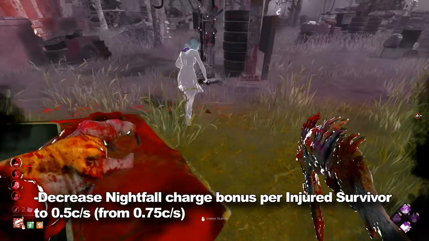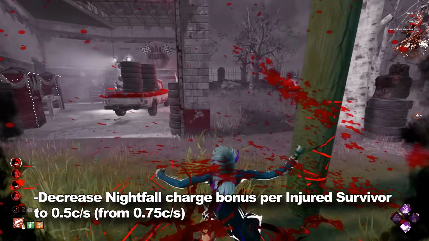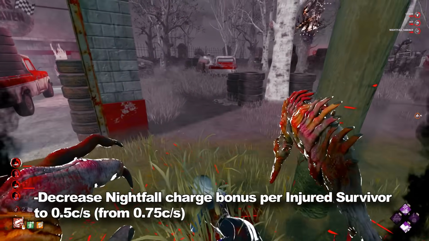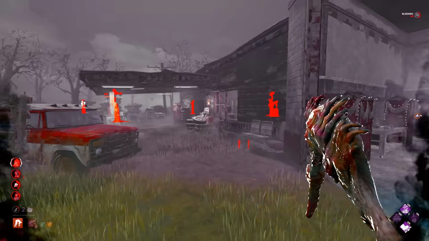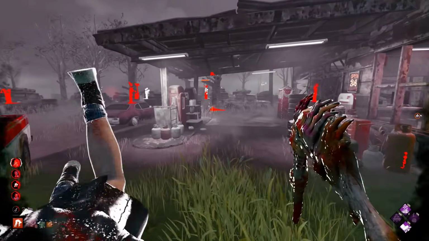But I don't really like powers that charge passively without you having to do something to earn them, so I would also decrease the charge bonus you get for injured survivors to half a charge a second instead of 3/4 of a charge per second. This doesn't really change much in practice, but it just compensates for how much I lowered the initial activation condition to begin with.